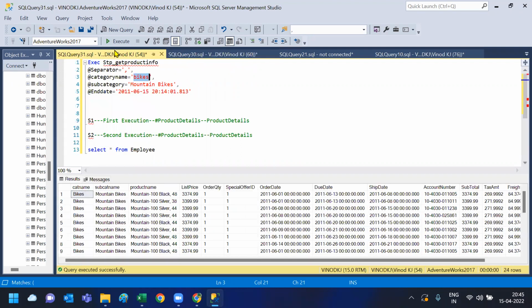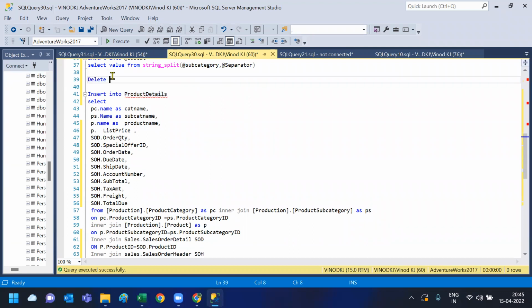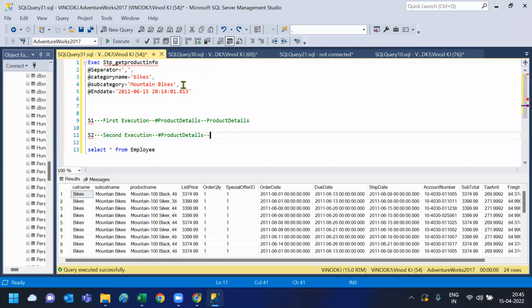Okay. So the problem with the physical table is it is saving previous data, previous to previous data also, correct? Yes. But I don't want that. So one thing you can do is delete it, correct? Here it is inserting and again selecting. So if I want fresh data always, what do you need to do? Delete first. We need to delete it, correct? Now we will have fresh data. Am I correct? Yes, sir.